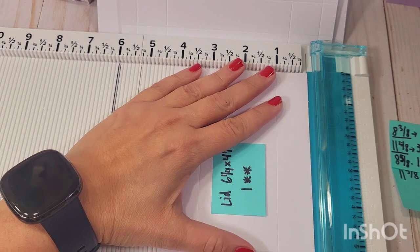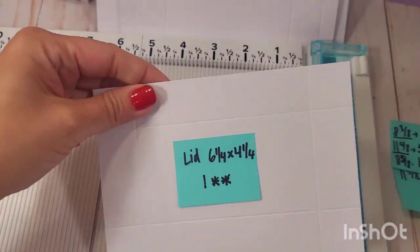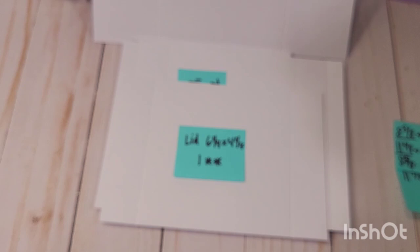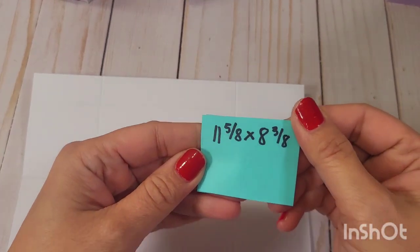1 inch and 1 inch on all 4 sides, my friend. Just like that. So I am going to put this away and we can start doing our burnishing. So we're going to start with a big piece. And this big piece, again, is 11 5/8 by 8 3/8. I'm going to set that there. So let's burnish.